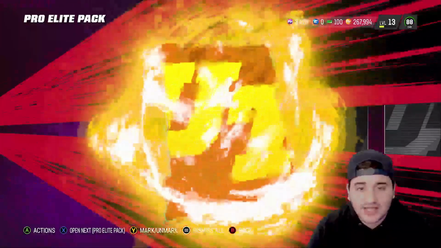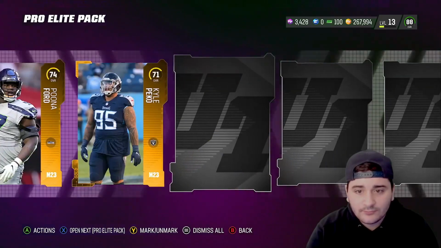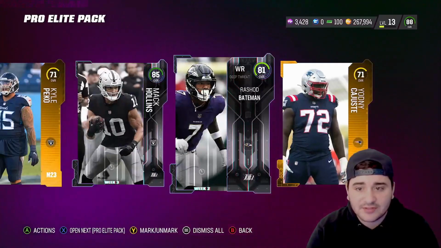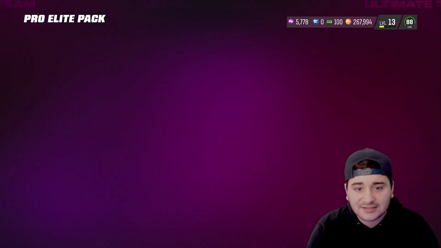Here we go. We're gonna get a Grand Guardian 83 Ryan Succop. And we're going to get a team of the week, 85 Matt Collins. Another team of the week, 81 Rashad Bateman. So not a bad pack right there. These ones are definitely going to be quick sold. So we have a good amount of training for these rerolls. And we still have two pro elite packs left.